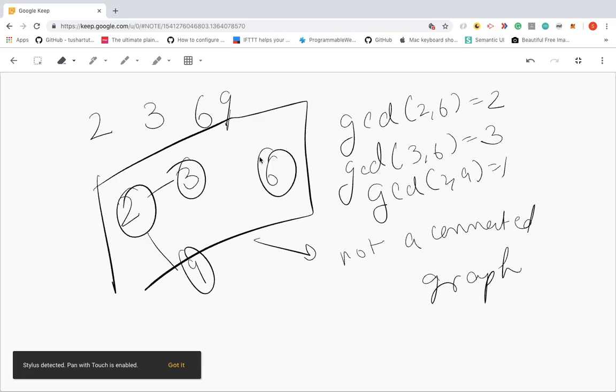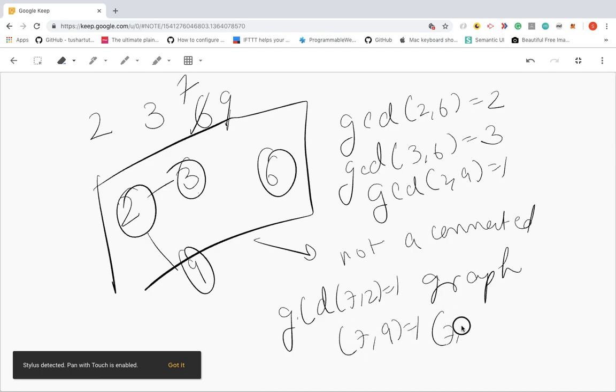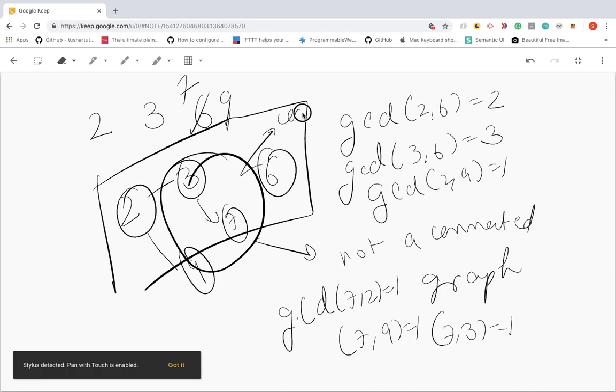So what we can do is modify 6 to 7, and then we can add an edge from 7 to any of the vertices, as GCD of 7 with 2 is 1, 7 with 9 is 1, and 7 with 3 is also 1. So we can add 7 here, and now this is a connected graph.